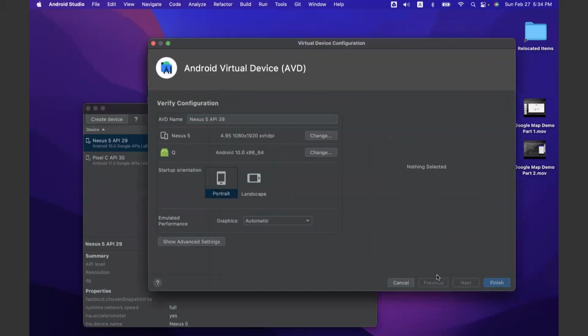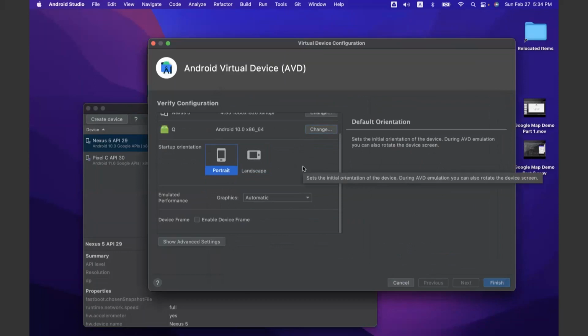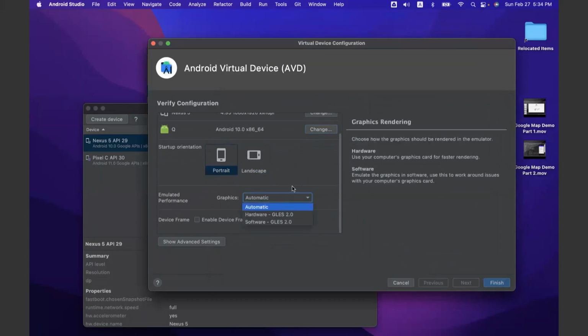Here, inside the Android virtual device editor, you can also change the startup orientation for your emulator. You can set it to portrait or landscape, and you can change the emulator performance for your graphics. If you have a really powerful graphics card installed on your computer system, you can change the graphics from automatic to hardware, so that the graphics rendering is going to be faster.